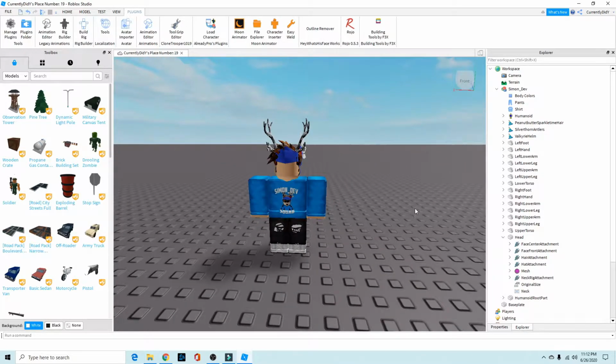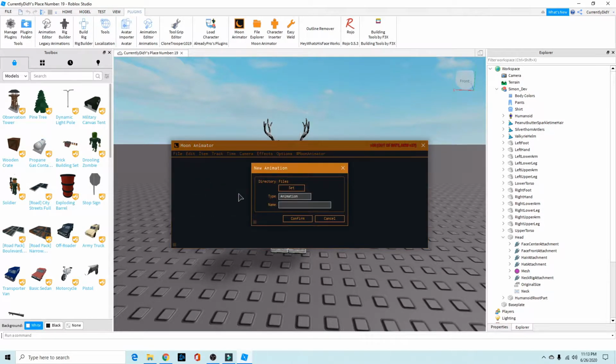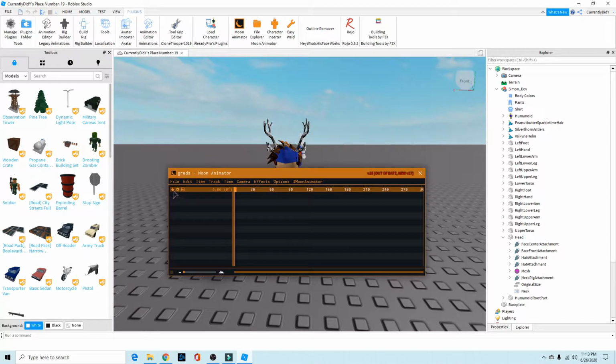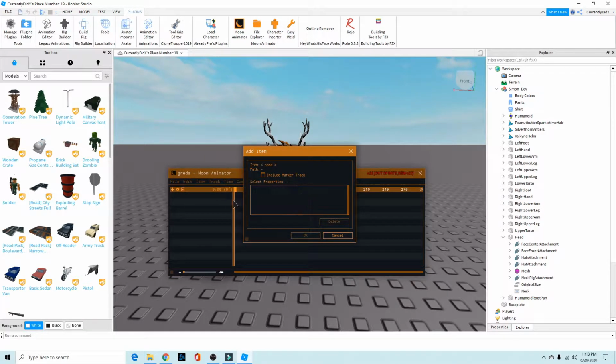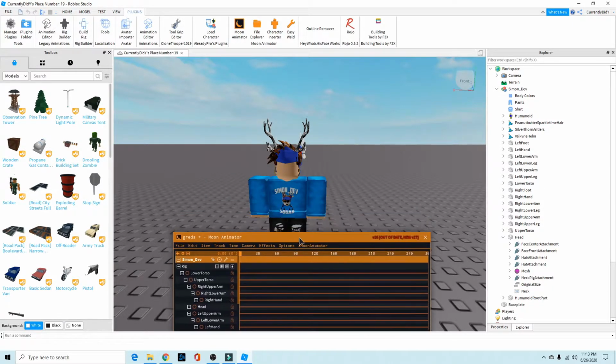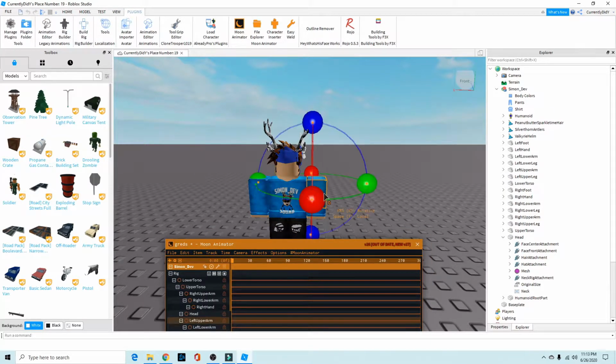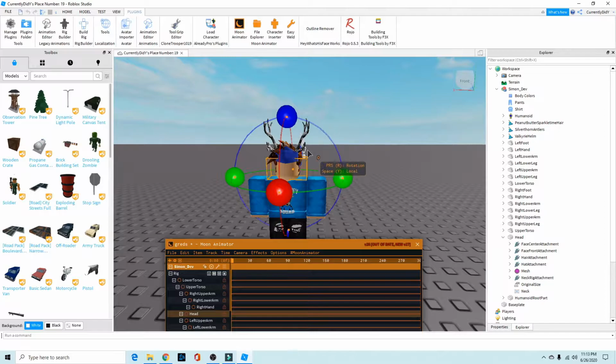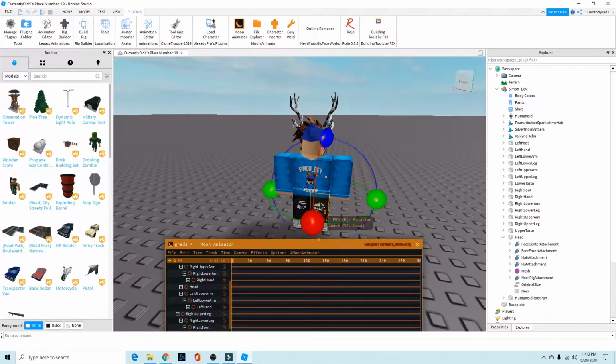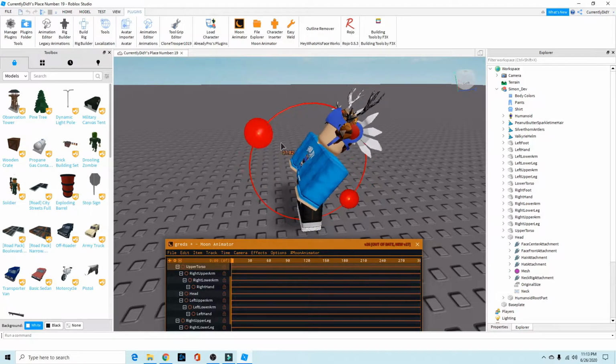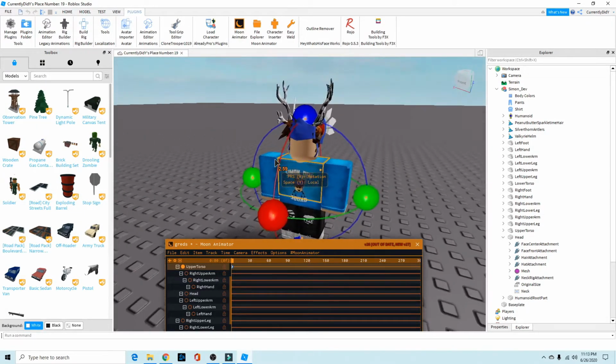Now you can use transparent faces to put back on here using whatever you want to use, honestly. Once you do that, click on Moon Editor up here, File, New Animation. Doesn't matter what you name it, just name it whatever, and click and move down. Click on the Add Item, little plus, and just click on your character in the background, and boom, you get the option to make a thumbnail by clicking his arms, his face, his head, anything that is movable, like his chest. You can move it back, front. It does not matter how you want to do it.